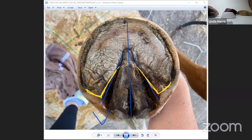But definitely work on the frog, get it treated, and get these bars cleaned up, because this in and of itself is going to create a problem and inflammation in the foot. See, you've got so much wall separation from the inflammation going on. That's what this coloring is. It's all from inflammation internally. This ropey looking white line is inflammation in the lamina. And it's all because his foot is too small.